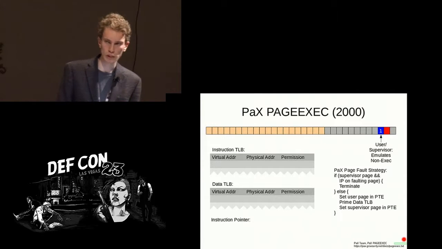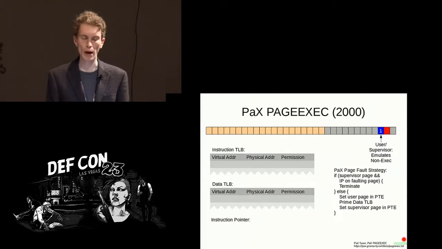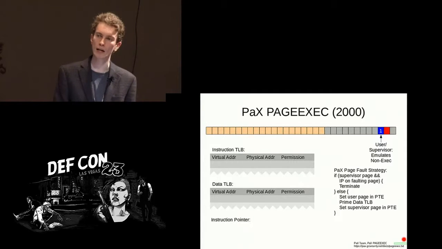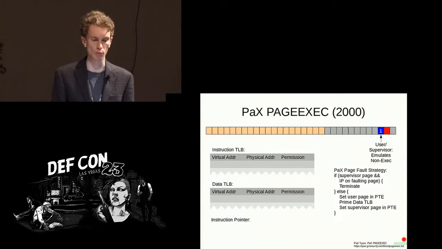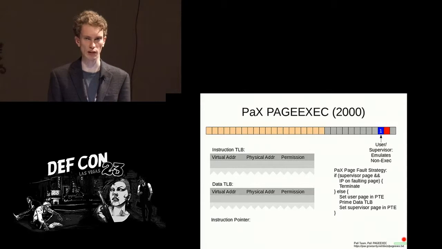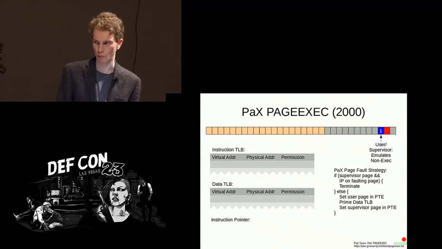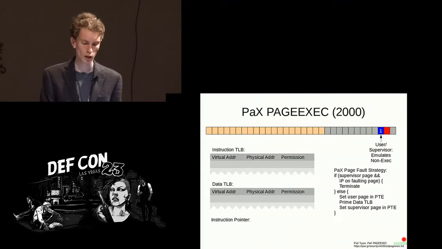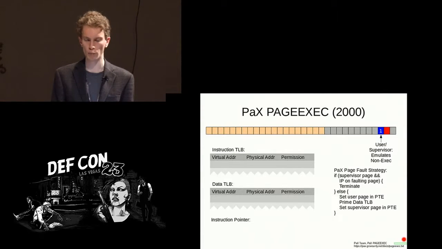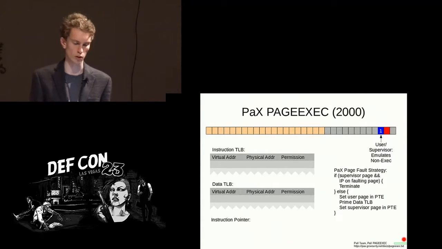And so there was a really awesome pseudonymous team called PAX, who was looking at this and realized, hey, on the Intel architecture, there's actually a separate translation look-aside buffer for both instructions and data. And as it turns out, these are only filled based on the type of access that you have as a program. So if you're doing a data access, the data TLB will be filled, but the instruction TLB might not have a mapping for that virtual address. And so they realized that if they are clever about it and are able to fault in a controlled way, as the operating system, they would be able to basically emulate the notion of non-executable pages, which was not a capability previously available to the architecture.